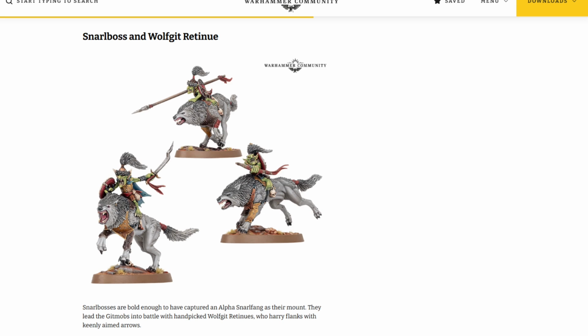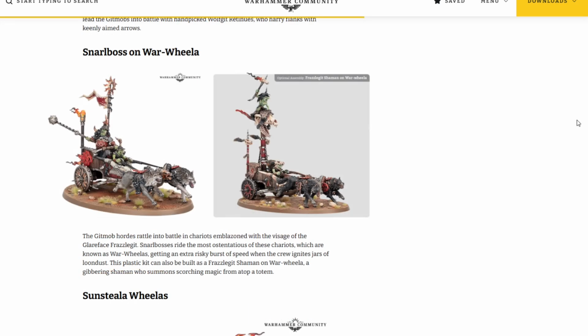Absolutely love these wolves and the goblins riding on top of them. Games Workshop has been crushing it with the Age of Sigmar models, and this is no different. And then we have the Snarlboss on War-Wheela. And then we also have the optional assembly for the Frazzled Git Shaman on War-Wheela.